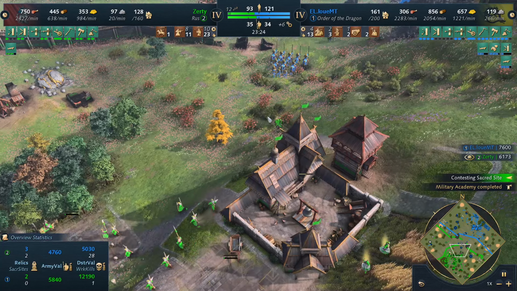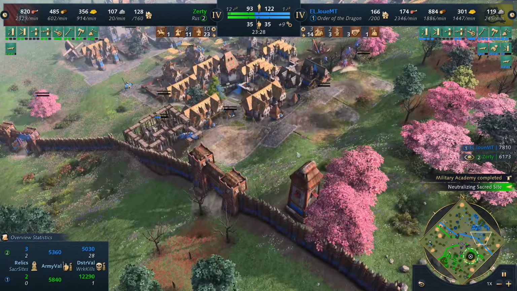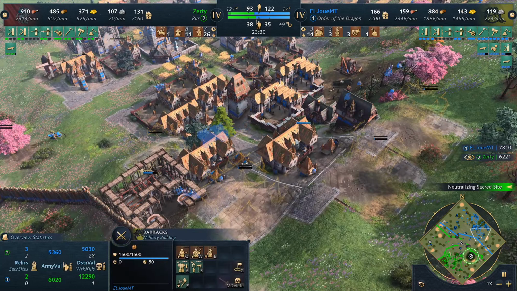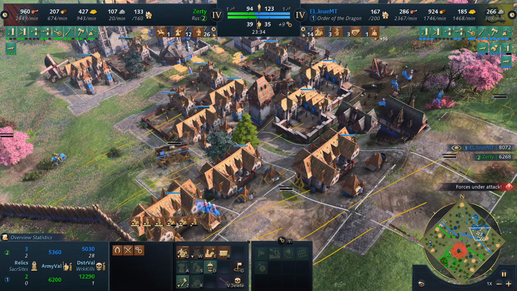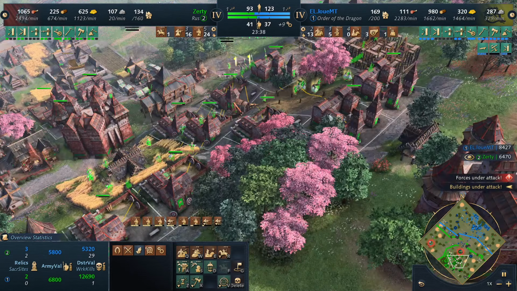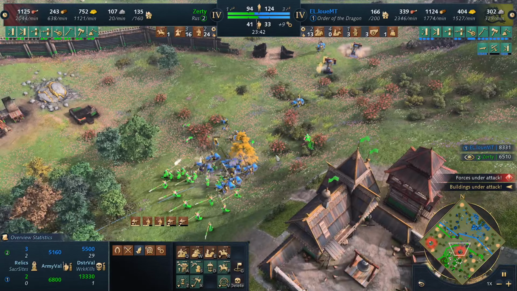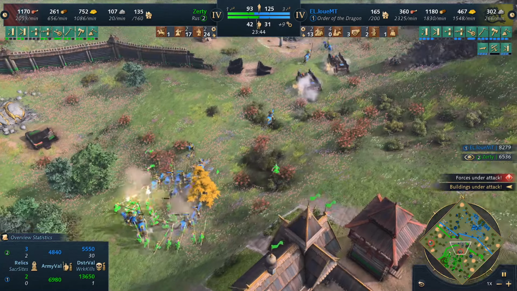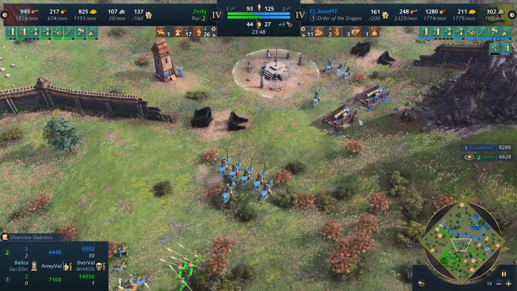So good, so good. Anyway, we see two bombers already for Louis, one more here. Let's take a look at his base. Let's take a look at his production. 9 barracks, 7 stables, 2 siege workshops. Meanwhile, Zerty, 9 barracks, 6 archery ranges, 1 siege workshop, 1 stable. It looks like Louis is gonna go for the melee composition here.